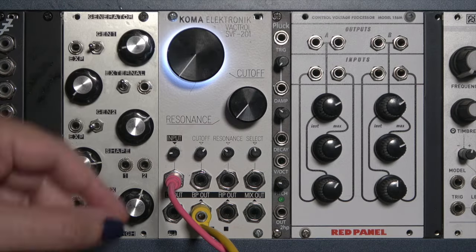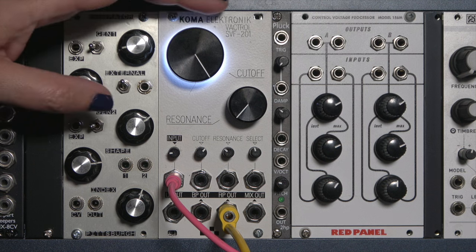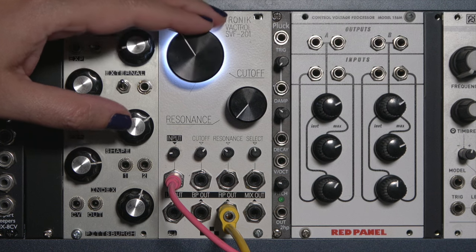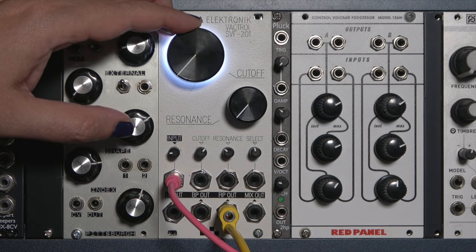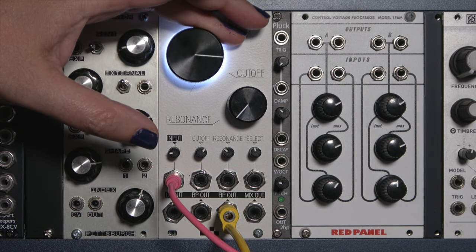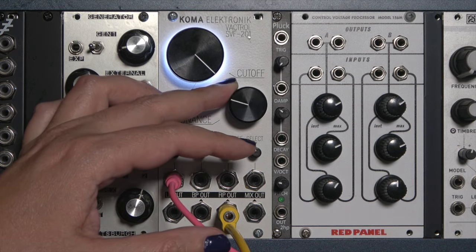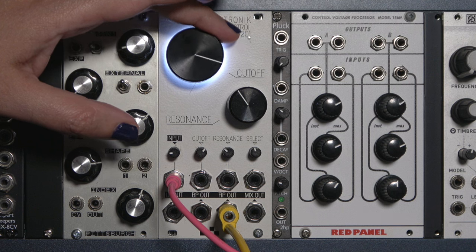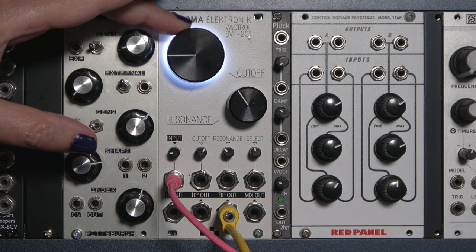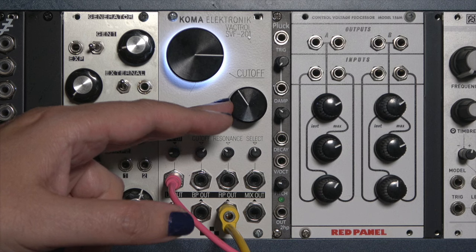And finally the high pass. Add resonance. And crank it up.